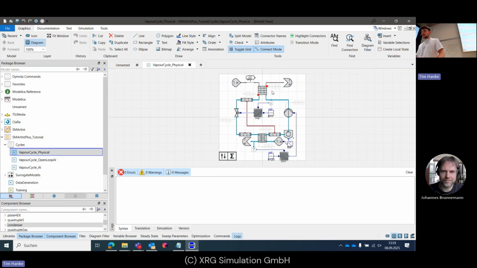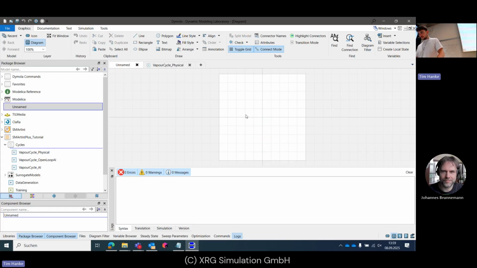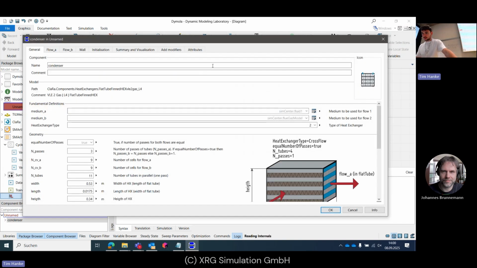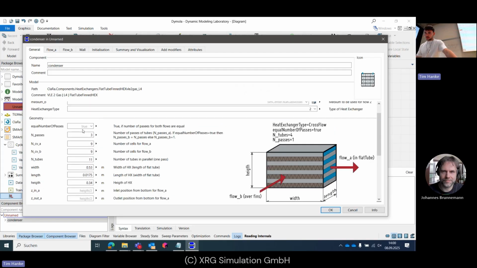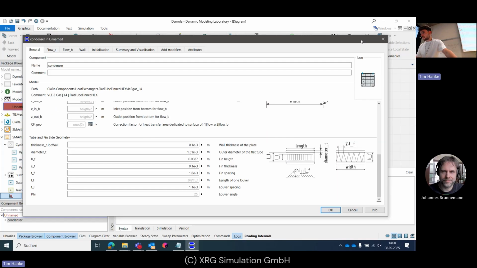We can select our condenser, copy it, and just paste it here. And this has the advantage that if we look at the parameters, we don't have to define anything here, and everything is already defined from our physical cycle.